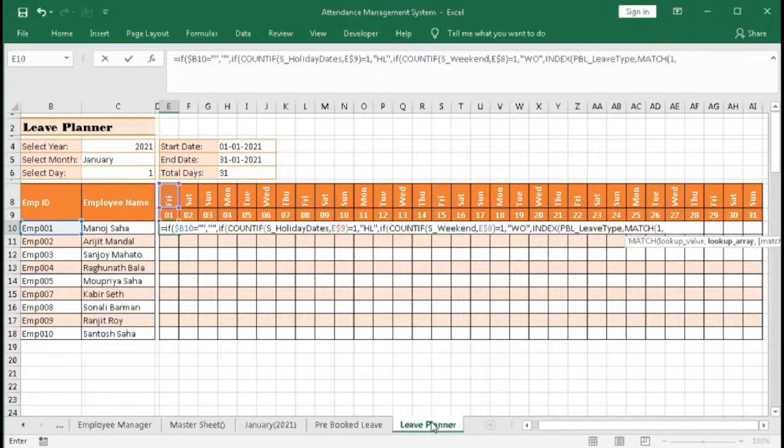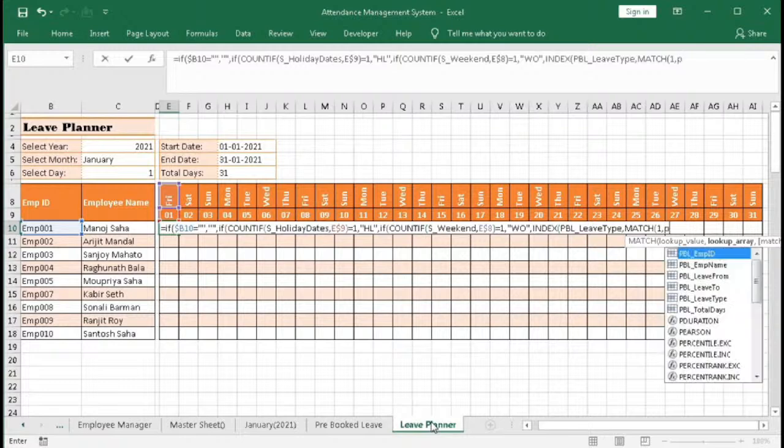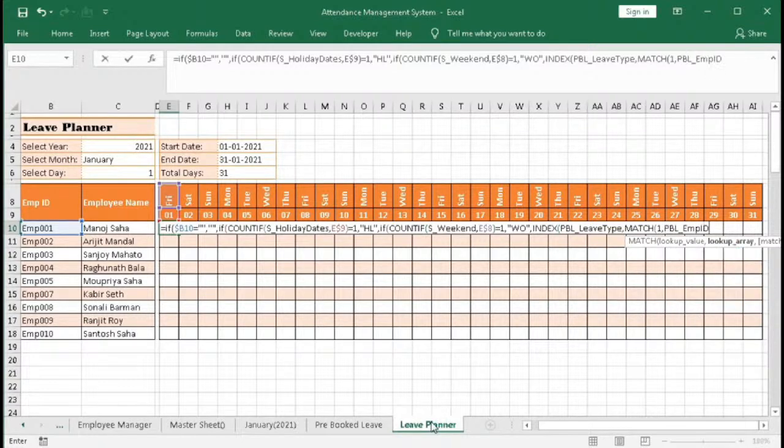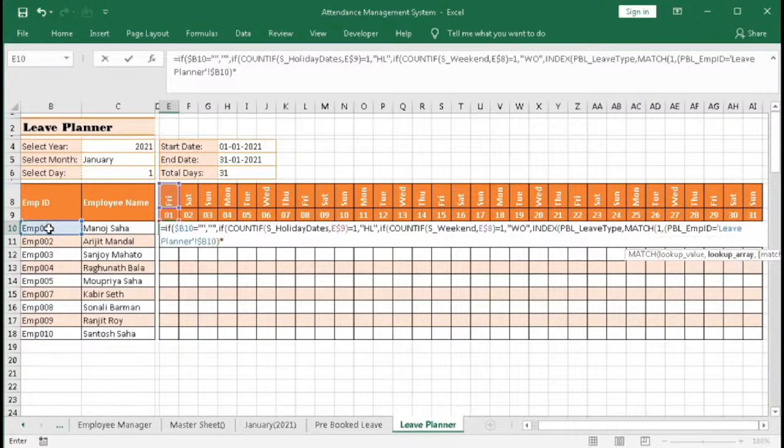comma, 1. Here in the lookup array we'll use the array formula. So first PBL employee ID, sorry, here first bracket should be opened, okay, then equal to this one, and here the column should be locked, okay, bracket close, into, and again bracket open.